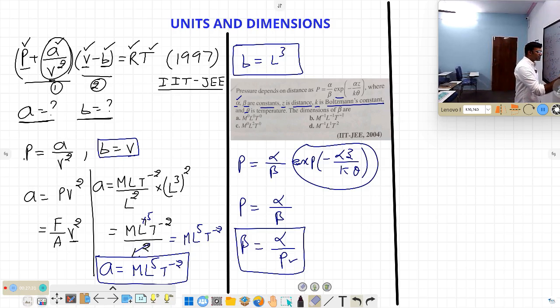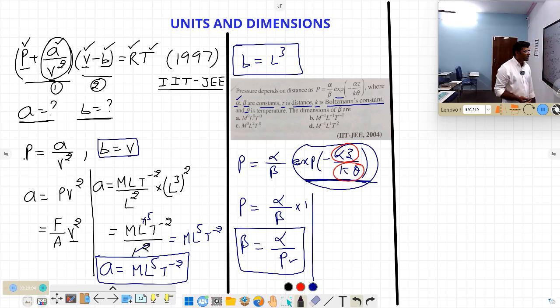So we need to find first the alpha value in the question. How to find the alpha value? If you see this exponential function, it does not have a dimension. We take the exponential function completely as 1, right? That means the bracket term, alpha beta, is a product of two physical quantities, and we are dividing. So this division value we are getting is 1 according to our derivation.